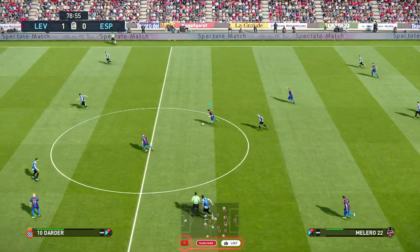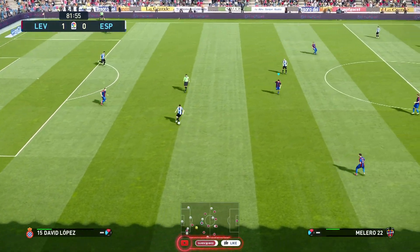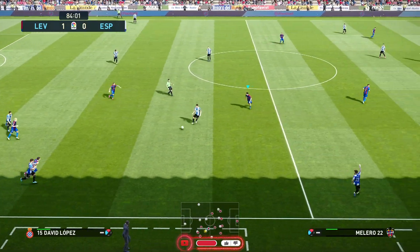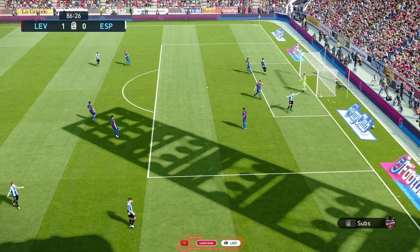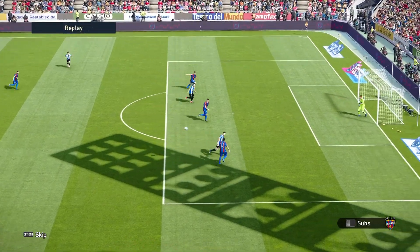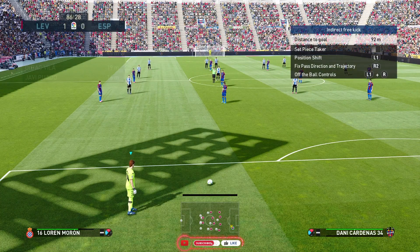Just brushed off the ball there. Tries to get it forward quickly. There's a real appetite from them to finally put this game to bed, but will they? Goes long — that's offside, yes it is. With time running out they have to get the ball in the penalty box, and if it means a long punt then so be it, they've got to give themselves a chance. He's run himself into the ground, and it's good to see the crowd appreciate his efforts, because he has put in a real honest shift.